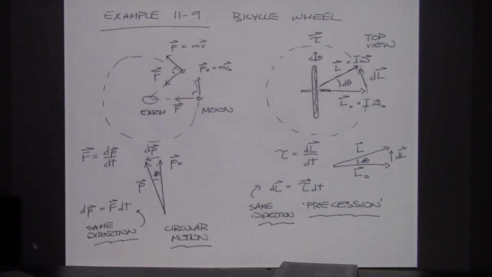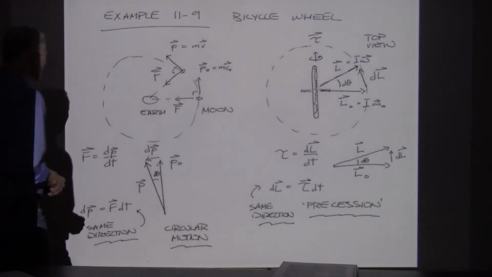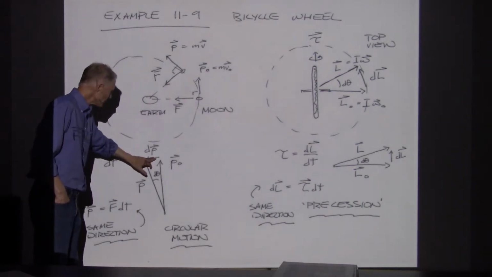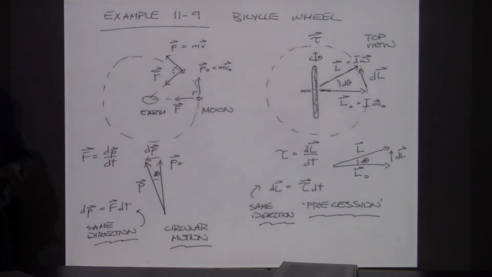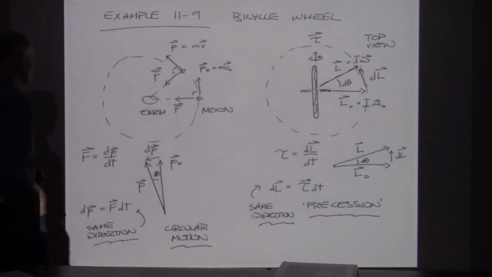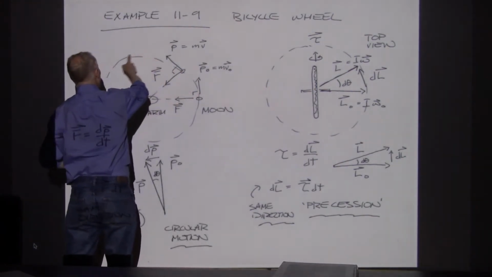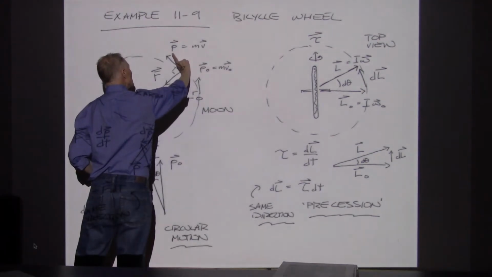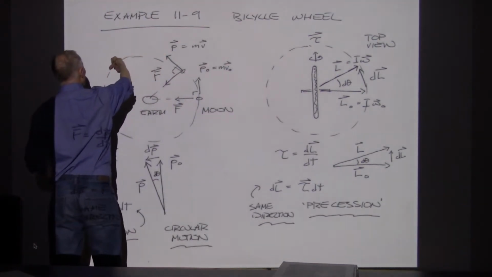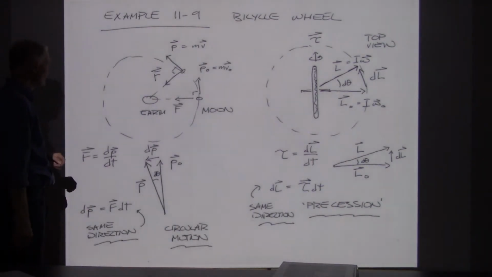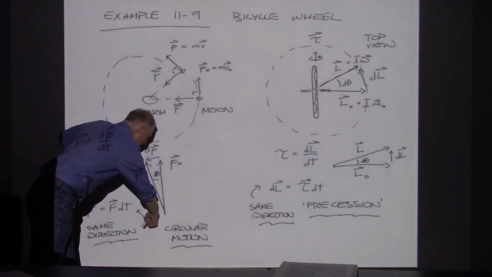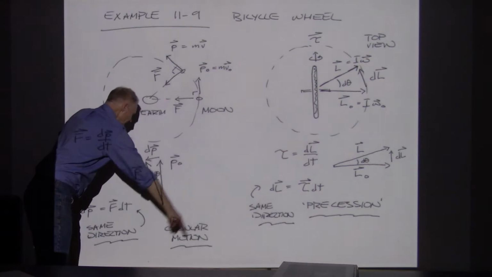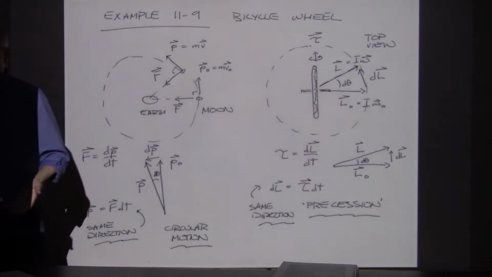It created a dp in that direction. Now, if this is an infinitesimal dp, then the angle here is going to be an infinitesimal angle. We'll call that d theta. That results in circular motion. So as the moon orbits the Earth, its momentum keeps changing directions. Now again, what we can do is take all those individual momentum vectors and put them onto a vector diagram and see that the momentum goes around in a circular fashion as the displacement does also.